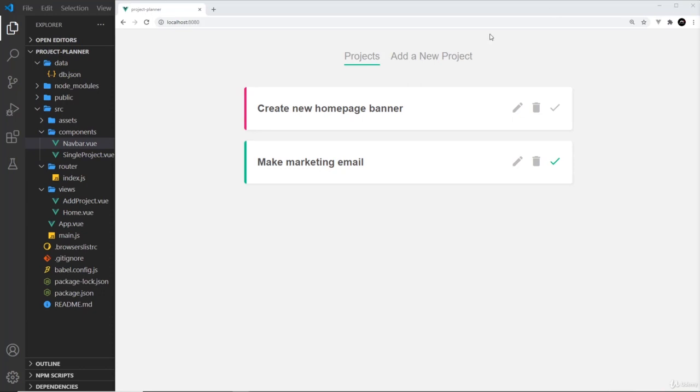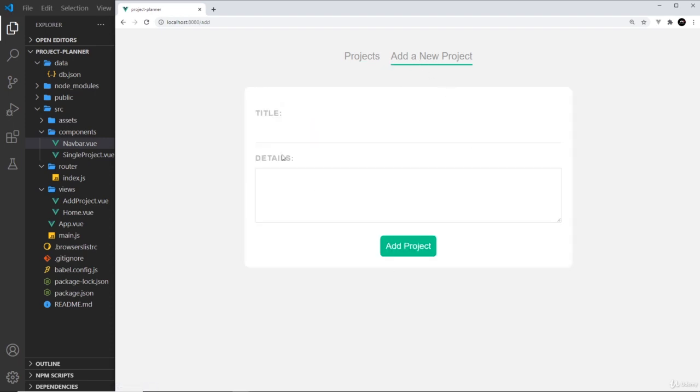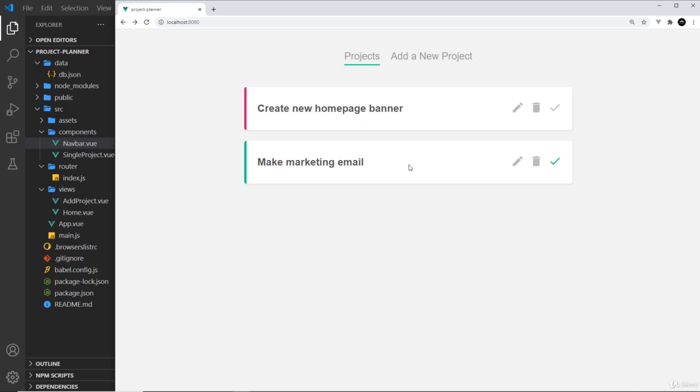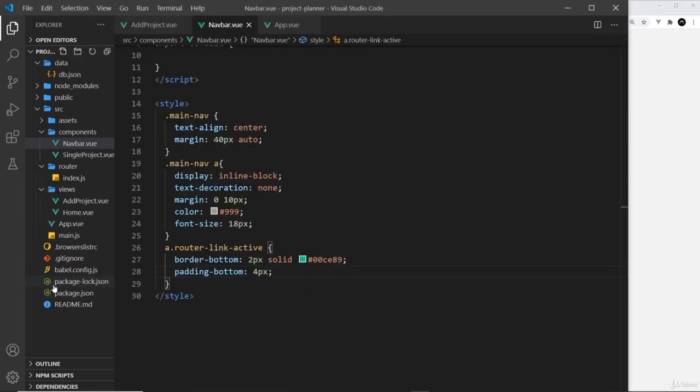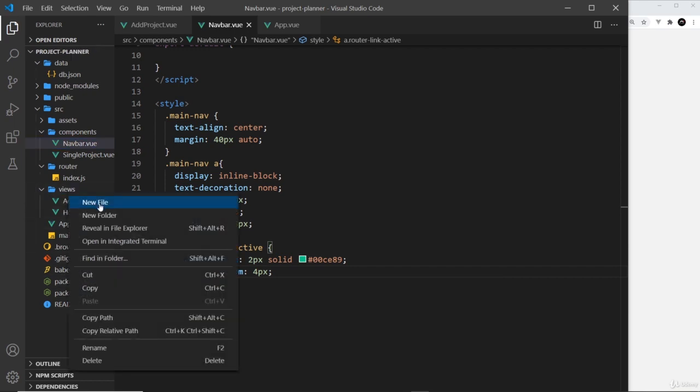Alright then, so this is taking shape now, but we have one more icon to sort out, and that is this edit icon right here. Now, when a user clicks that, I want to take them to an edit screen, which is going to look very much like this, but it's also going to pre-populate what the current title and details are inside these two different fields. So first of all, let's create an edit project view, and then we'll hook it up with our view router. So let's do that inside here.